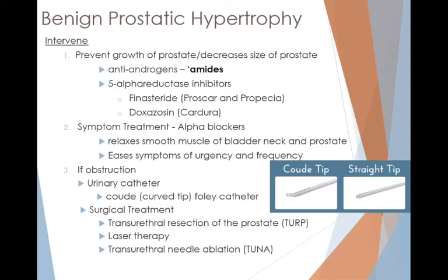I do not proceed if there's that much of a blockage, but we'll let a urologist come in and get that catheter in. The urologist just goes ahead and pushes it in there. It's bleeding. It's really kind of ugh. But a catheter is needed to bypass the obstruction. So a catheter is indicated, and if you can't pass it, then that might be a urology consult to have a urologist come in and pass that Foley into there. But we do need to get a catheter in because, as we learned in the GU section, if we do not bypass the obstruction, you can end up with post-renal damage, post-renal acute renal failure.